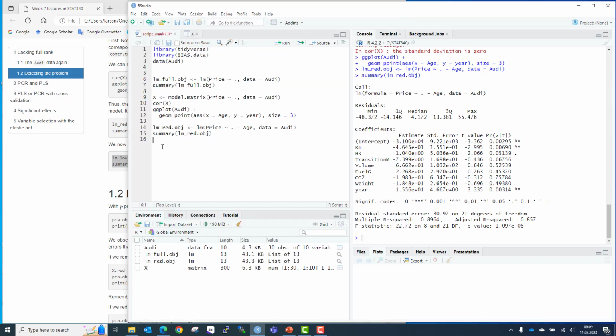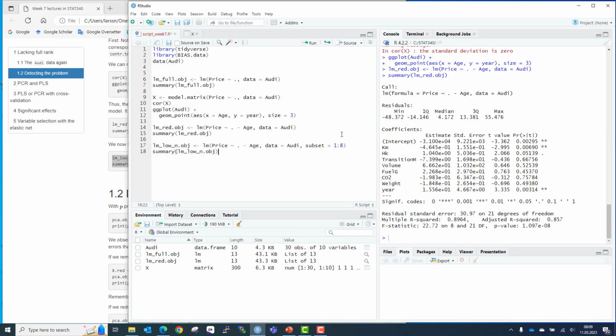But let's try to now reduce the number of data cases, the n, right? Because now you saw that this model matrix has 10 columns, and when we take one of them away, we are back to 9, right? So what if we have only 8 observations?